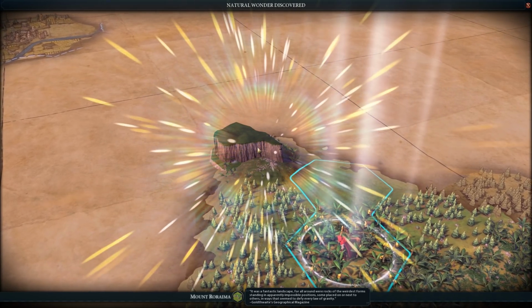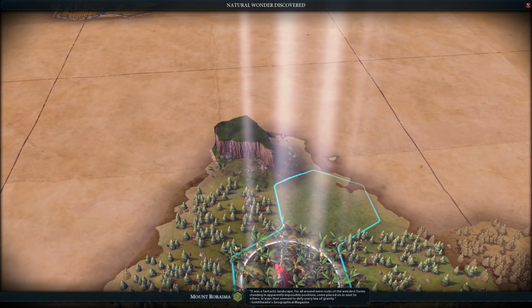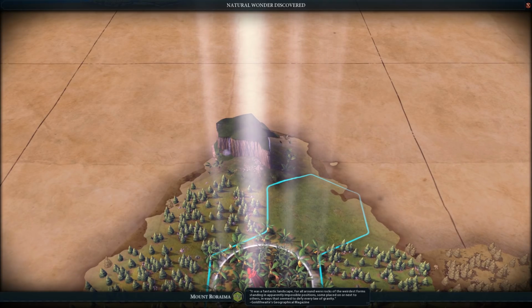Whoa! Mount Roraima. It was a fantastic landscape, for all around were rocks of the weirdest forms standing in apparently impossible positions. Some placed on or next to others, in ways that seem to defy every law of gravity.